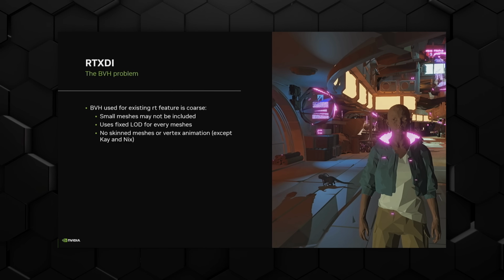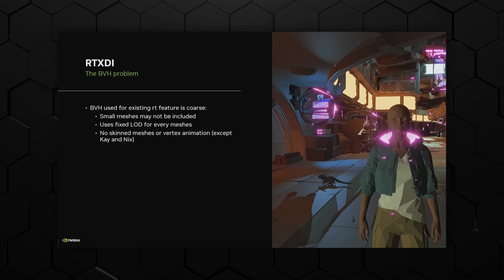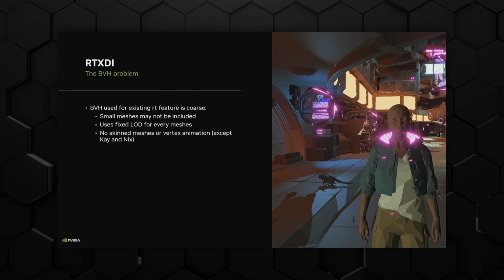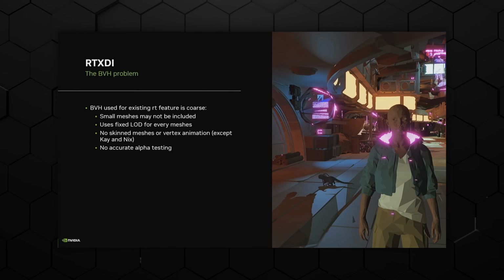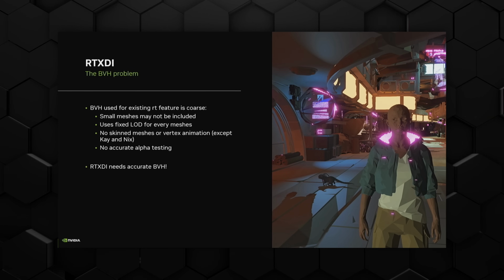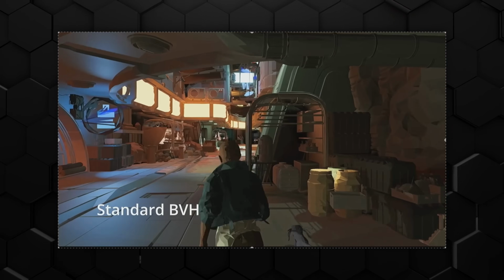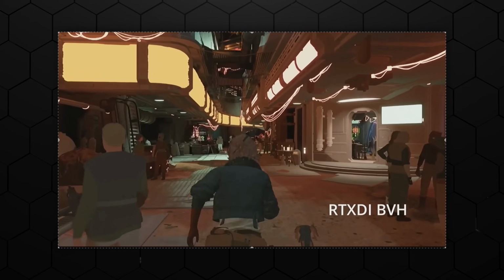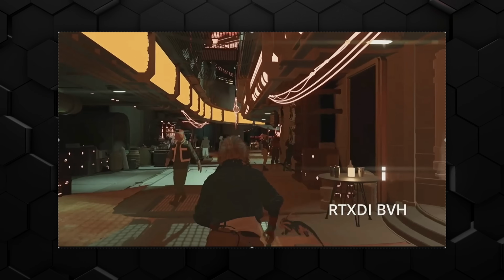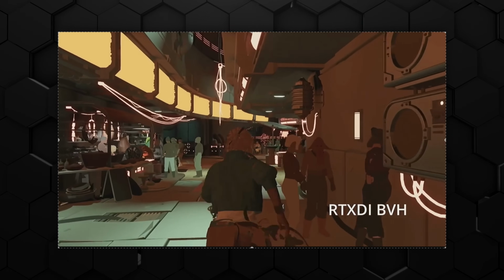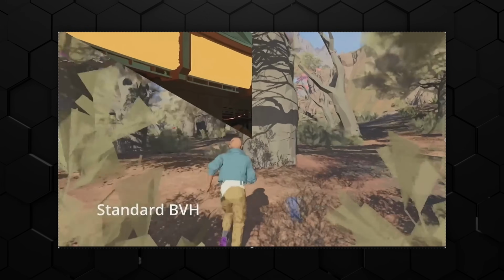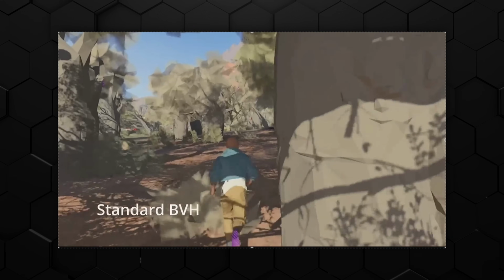You can't really use that for something that is tracing per pixel lighting detail in a scene. Otherwise, it breaks apart. And there's a couple of really cool side-by-sides or back and forths they do in the presentation, showing what the game would have looked like with RTX DI with the simplified BVH and what it looks like with RTX DI and the more expansive, much more accurate geometry and geometric features that they added in.